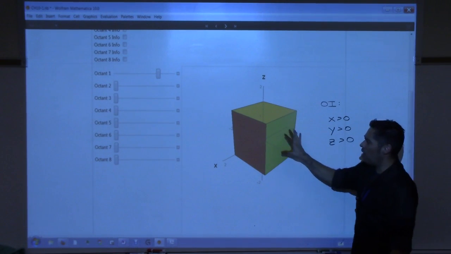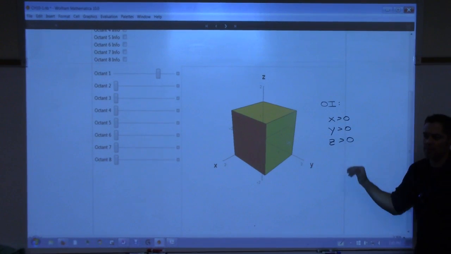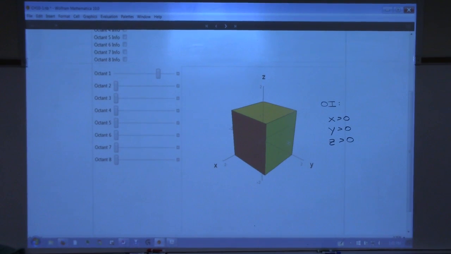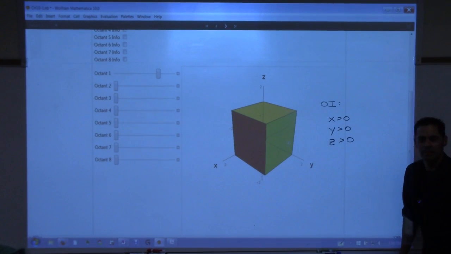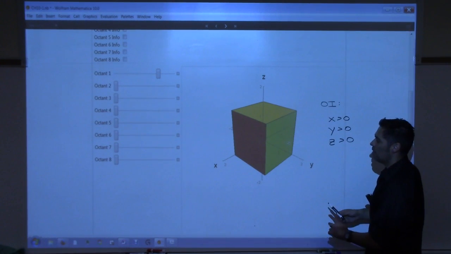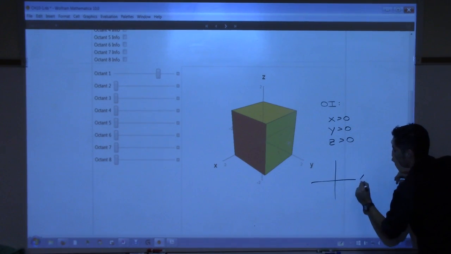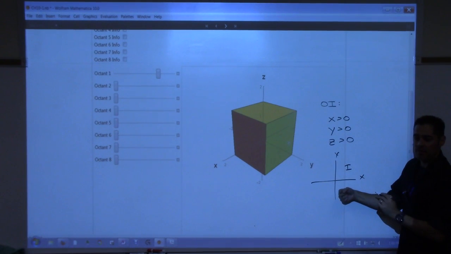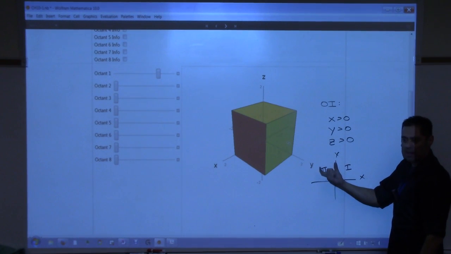Your ordered triple, all the points that live in here, all the numbers that you plug in the ordered triple must all be positive numbers. There you would be in octant 1. Now where's octant 2? Where do you think? Below it? But where do you think? I guess we could have done anything with this. The convention that we used is that looking at it from the top, remember if we're looking at it from the top, right? Z's coming out at us. This was quadrant 1 in pre-cal. If that's going to be octant 1, then quadrant 2 is here. That's where we're going to make octant 2.